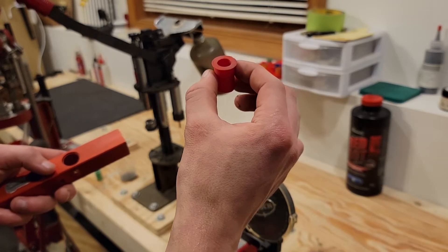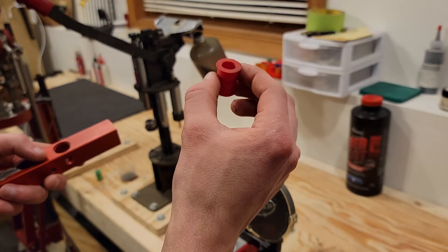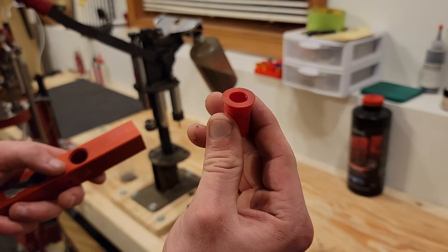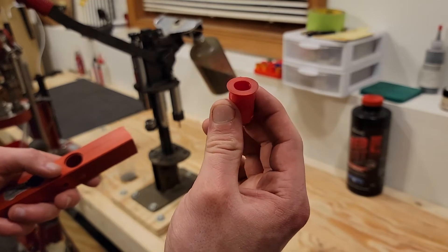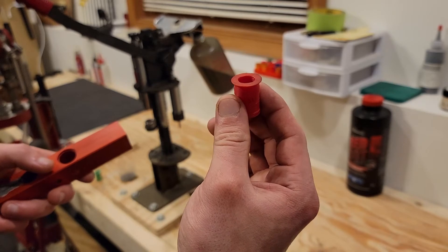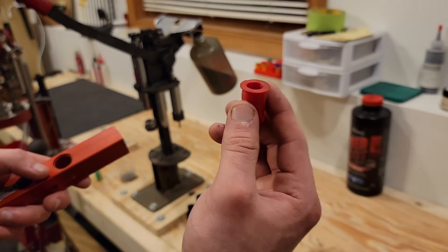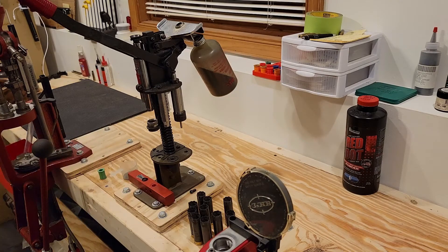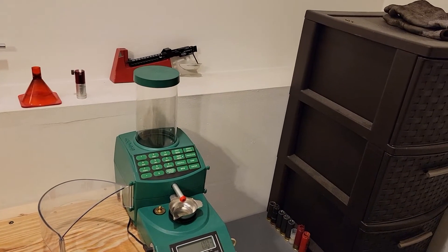Although static can be a result of your atmospheric conditions, such as the humidity present in the air. Looking at the top, you can see there's a little bit of a black film, and that is from the graphite that comes off of the powder. That's normal — in fact, it actually helps the top of the powder column slide across the top of the bushing. With that said, let's head over to the charge master and get some weights.